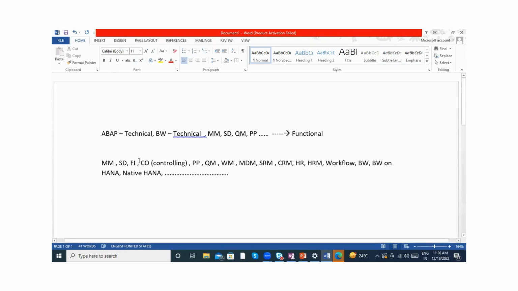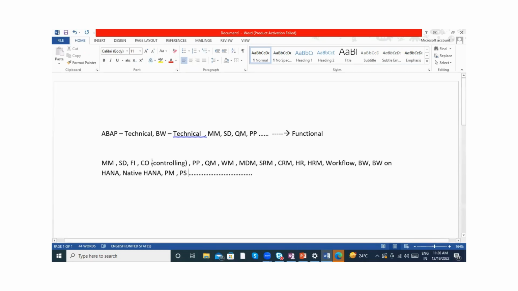And controlling is, if there is production, they are spending on labor and on maintenance. Plant maintenance is there, and project systems also, which is project related. If you want to go with the budget, they will go with project systems.